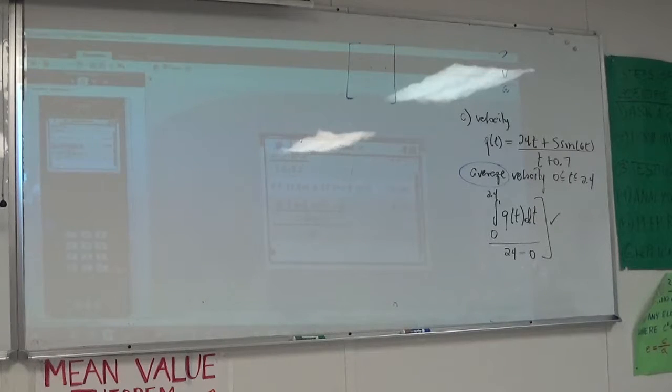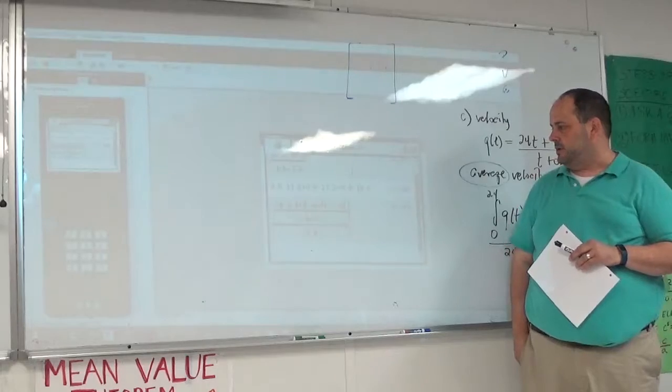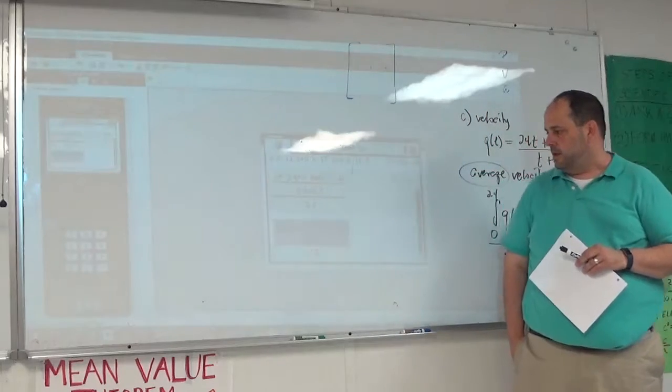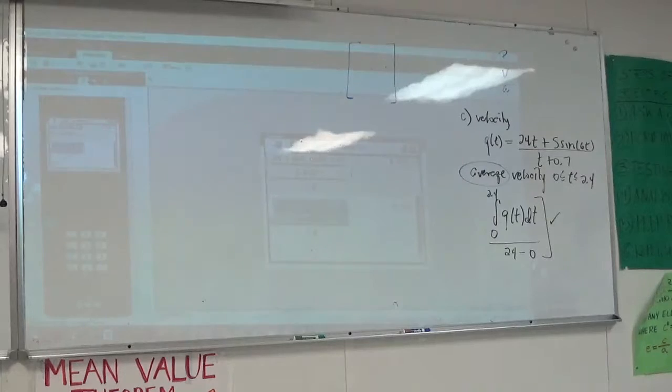How do you do to get the integral again? Yeah, Paul, you need to integrate. You know what, Paul, hold on. Before you retype all this stuff, just arrow up. See if you can do that. Okay, and then select this part here. There you go. And then go menu. Yeah, let's see if that works. Oh, I didn't like that. All right, anybody else get a number?